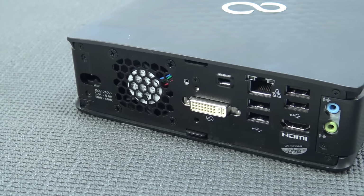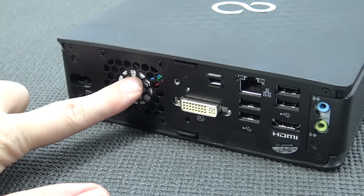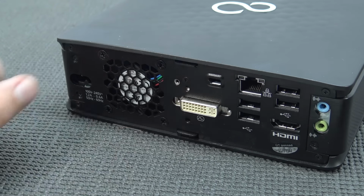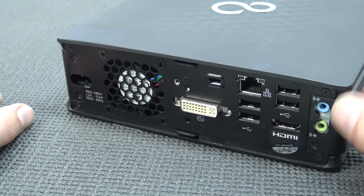At the back we get a 2-pin connection for power, so we don't need an external adapter. Then there's the fan for keeping it cool, a DVI connection, and USB ports, only 2 though. Then an Ethernet connection, RJ45, HDMI out and the audio out.